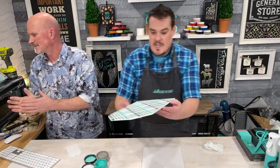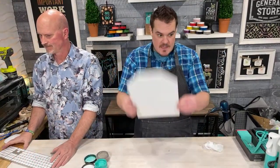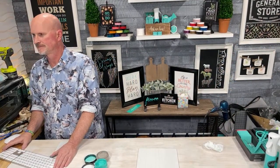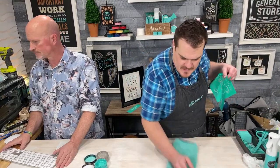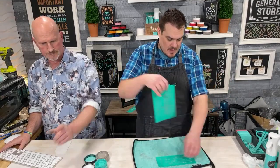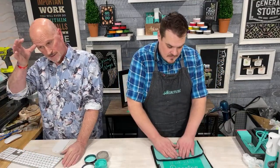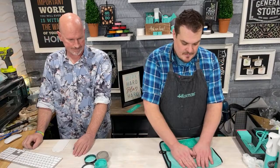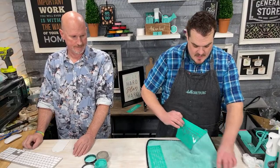We have the one that is all done and it looks great - kind of gets that cool distressed look. Now we are going to work on the top one. We're going to use the Go Confidently February transfer. This is a transfer that is only available to Club Couture members and designers. Club Couture members should be getting it around the 15th. If you want this transfer, you can join Club Couture - just reach out to us. These are still a little bit wet from our last, so I'm just drying it real quick.